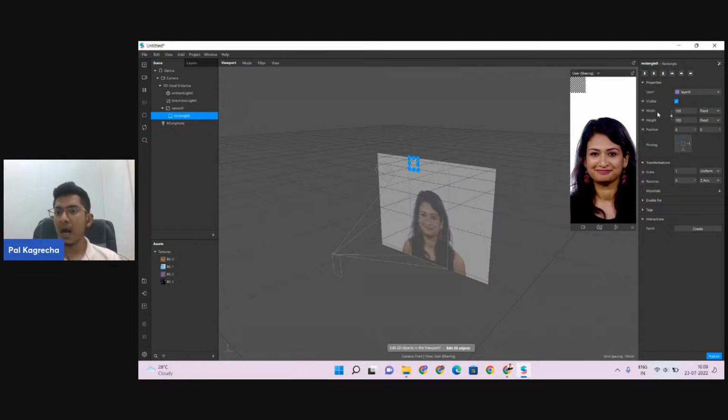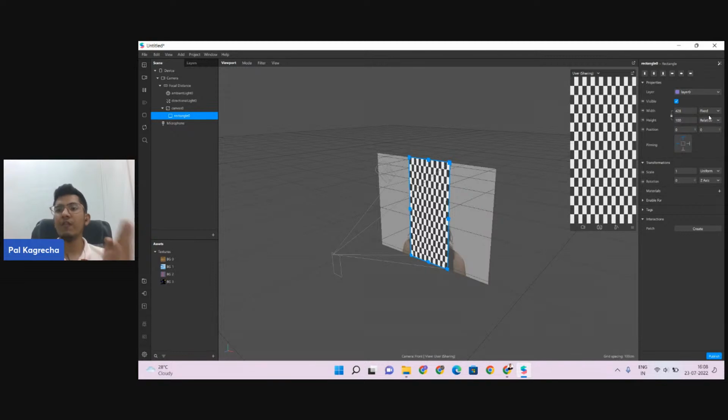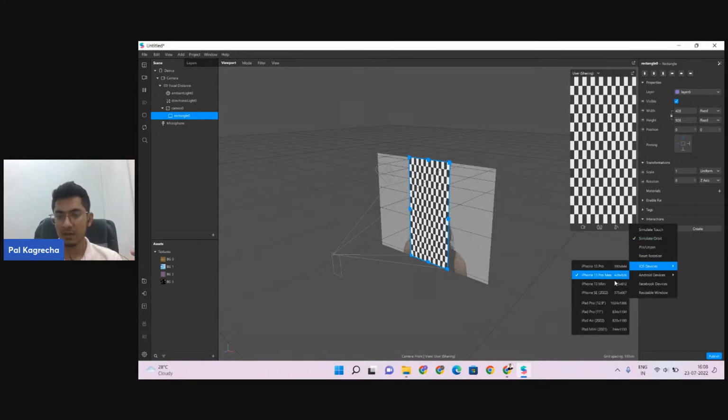So currently the height and width are by default 100, and you can make it full width, full height. Make sure it's relative, because if you keep it fixed, it will stay fixed for those numbers. If it's 428 by 926, but you change the device, if some other device opens your filter which has been triggered to these dimensions, 428 by 926, it won't open properly.